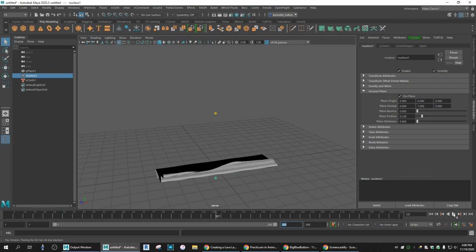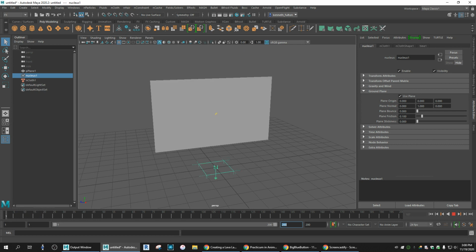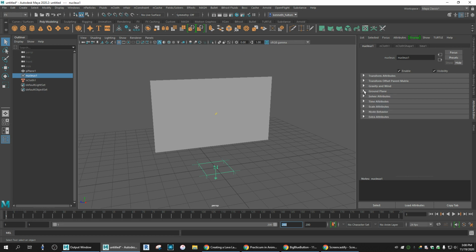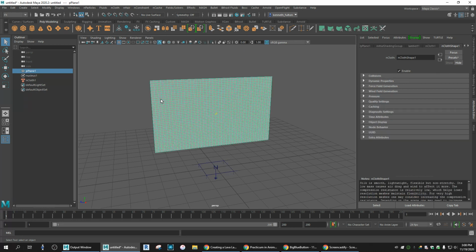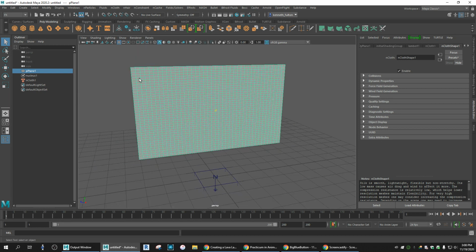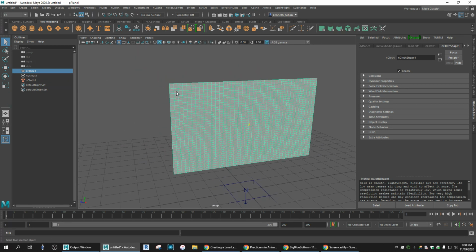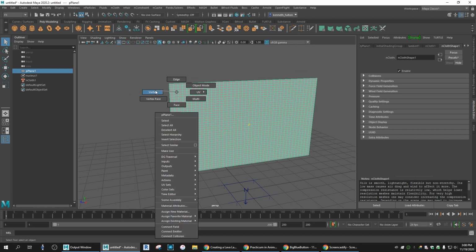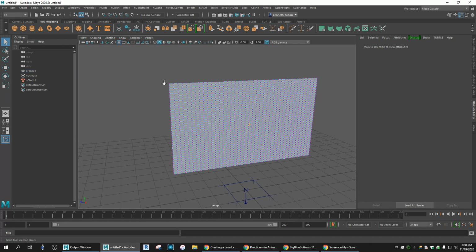So I've got that playing for me now, but let's say I don't want it to just hang or just fall onto the ground. I want there to be some sort of gravity force, sure, but I want it to be reactive to something. Let's say if it were hanging on a pole, I can model a simple cylinder pole here. But for time's sake, what I'm going to do here is right click and go to vertex mode.